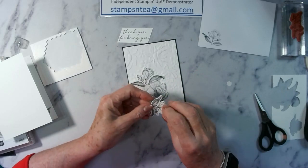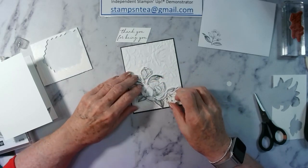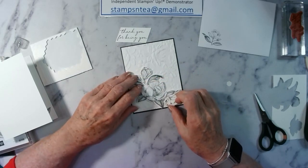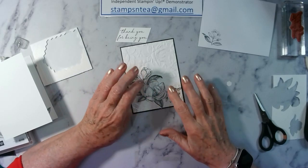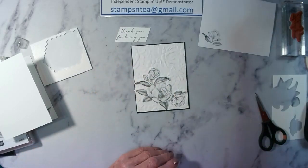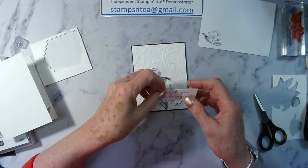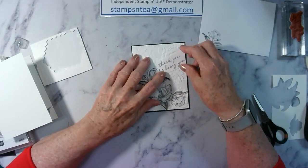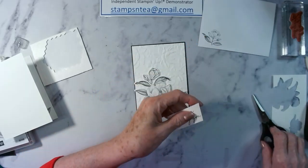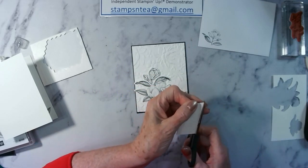Alright. I'm going to tuck this right under here. See where I can get it. There it goes. There, just like that. And then we've got a sentiment. The sentiment I'm going to tuck in here like this. But again, I have to be careful. I don't want it to go over the edge of the card. Let me just trim. I can just see some little fuzzies on the end of there.